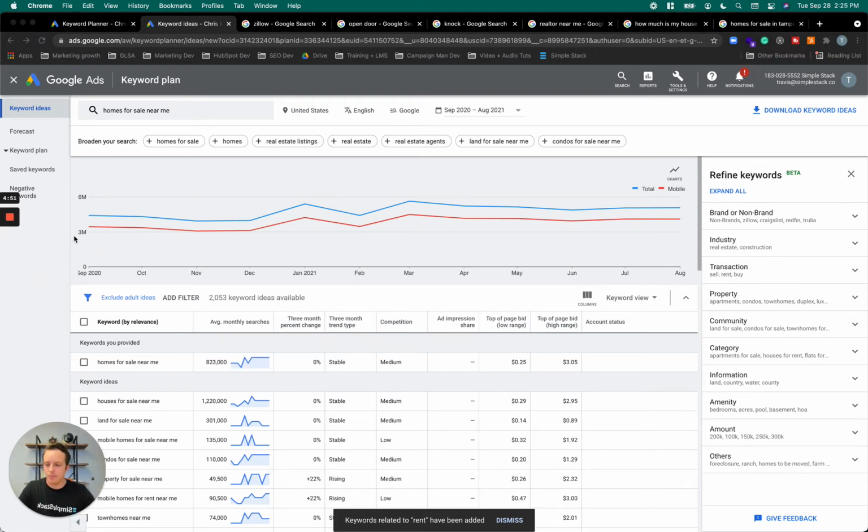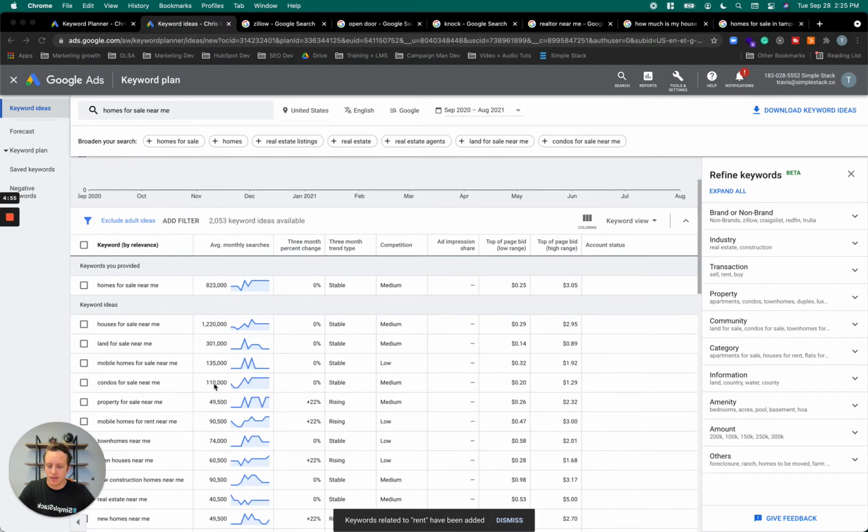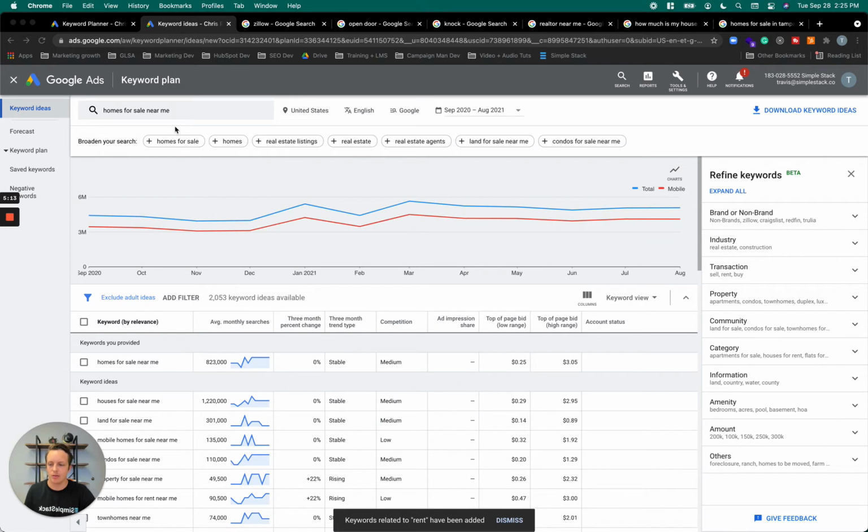And so with these new updates, we can see exactly what the consumers are thinking. We can see when there's really large companies or national companies that have very large advertising budgets, when they're spending more in some cases, because you can see trends up. And I'm going to show you an example of that as soon as we go through some of these groupings for homes for sale near me.